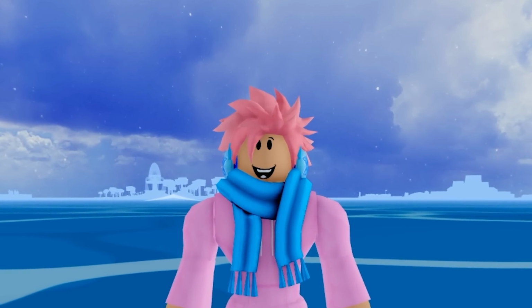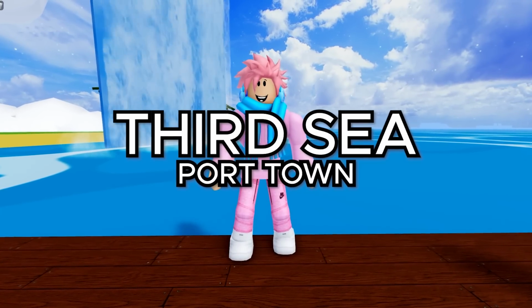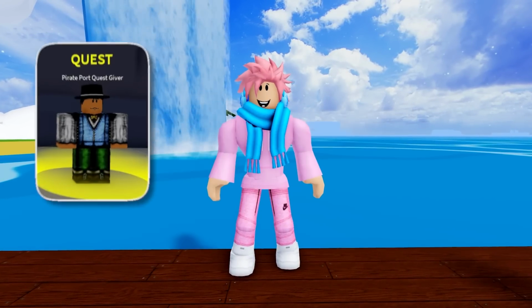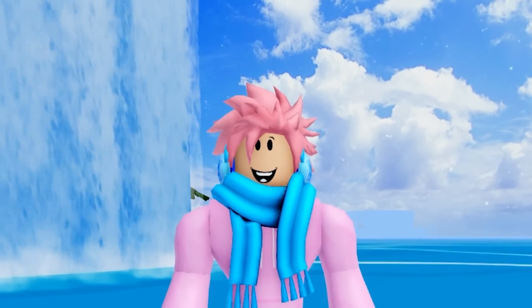So you're basically fighting a boss along with a mini boss. And this quest is pretty hard to complete. Now moving on to the third sea. The first quest giver is literally called Pirate Port Quest Giver, and he's located at Port Town. This is literally the first quest you get once you enter the third sea.